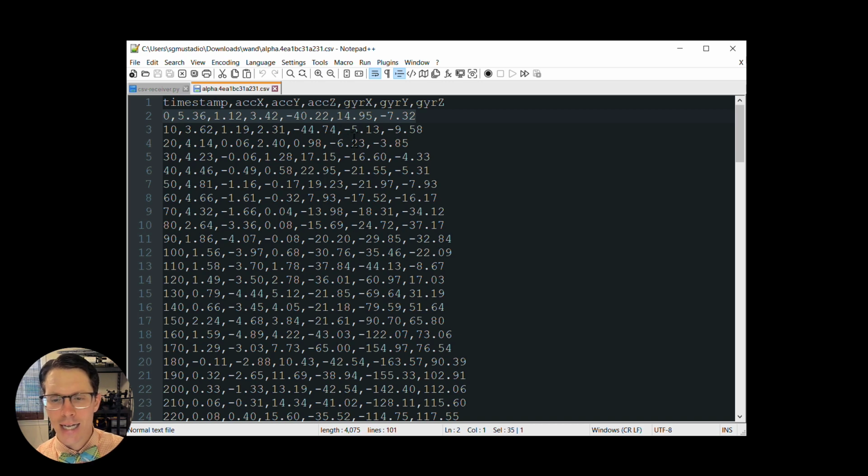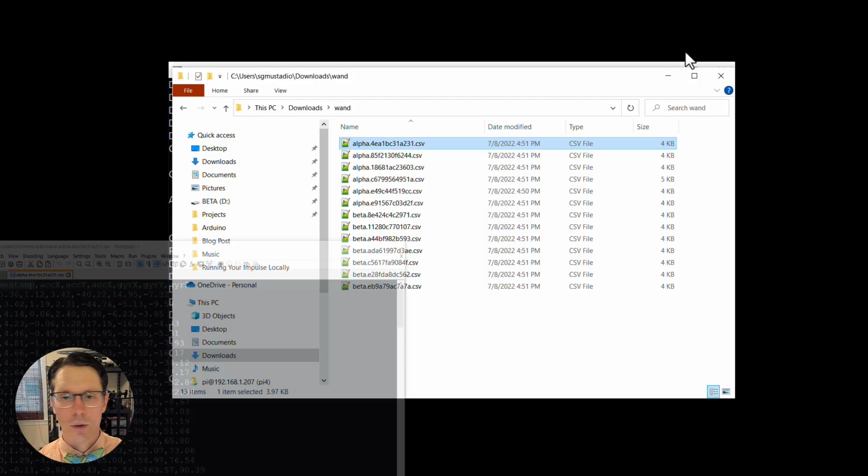If you have non-time series data, so for example, you just want one instance of accelerometer XYZ and one instance of gyroscope XYZ, it's not related to time, there's no real motion, this could be useful for things like gas sensors where time isn't really important. You can leave off the timestamp column, but anytime you have more than one row, you're going to need that. So if you are not doing time series and you leave off timestamp, you can only have one row or you'll receive an error in Edge Impulse. So for now, let's keep the timestamp in here as we upload these to our project.